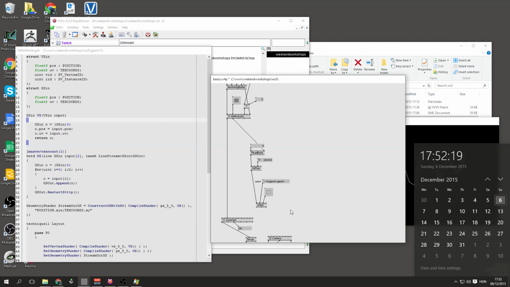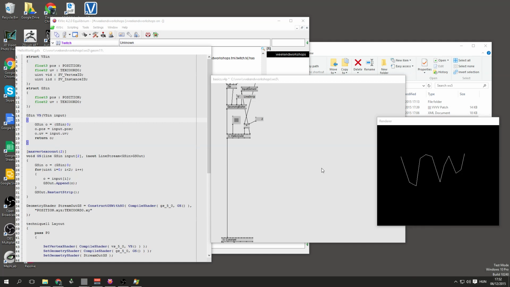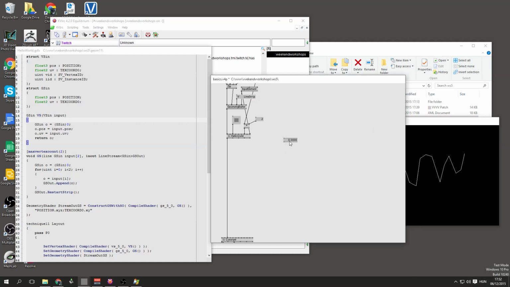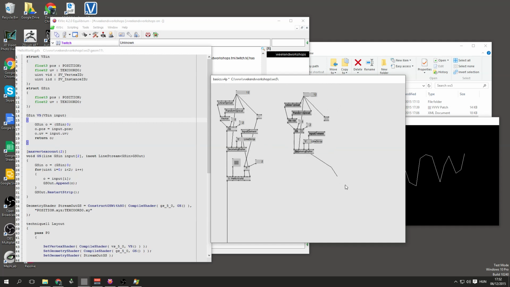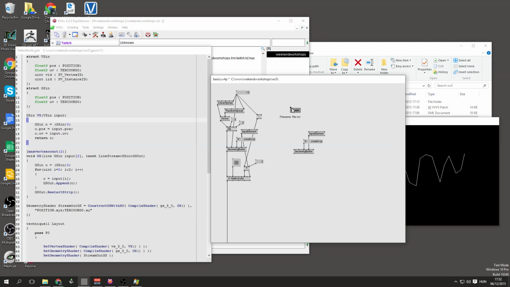So, we have that. And let's presume we just know. Instead of generating this here, we can read it back. Read a row.